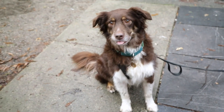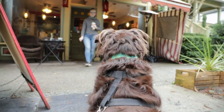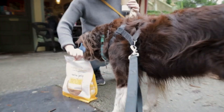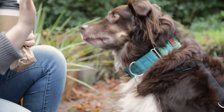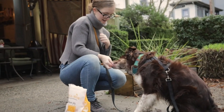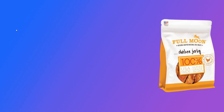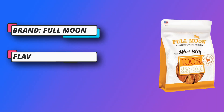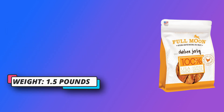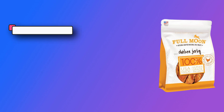All natural — our kitchen-crafted chicken jerky is made from sliced whole muscle chicken breast from USA farms. Each piece is slow cooked in our ovens to bring out the flavors your dog will love. We carefully cook our natural chicken jerky in small batches using honest ingredients like chicken, organic cane sugar, vinegar, and rosemary extract — never any by-products or waste.